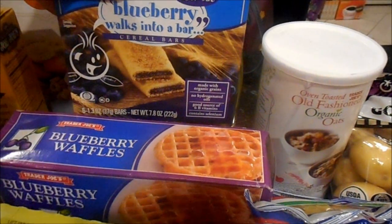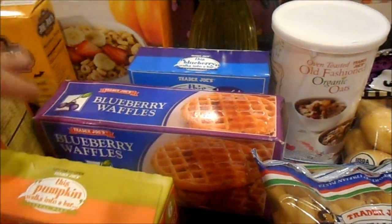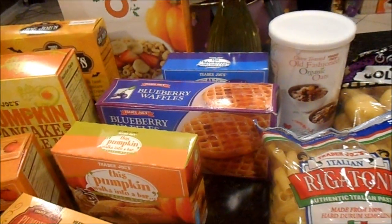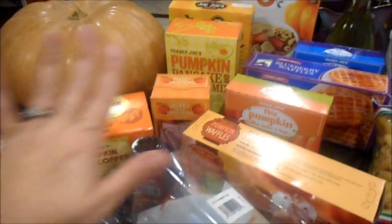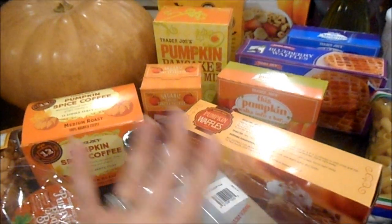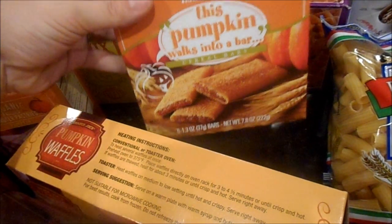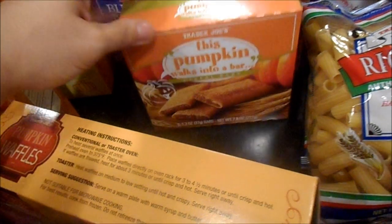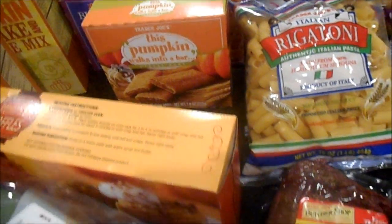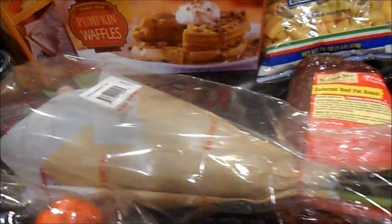I got a package of the blueberry cereal bars — my kids love those — as well as a box of blueberry waffles, which they eat up like crazy. Now into the all-things-pumpkin section! Everything seasonal just screams happiness to me. The kids love these cereal bars, and since they're limited edition I'm a sucker for them — so I got one blueberry and one pumpkin waffle box, because obviously you had to have the pumpkin.